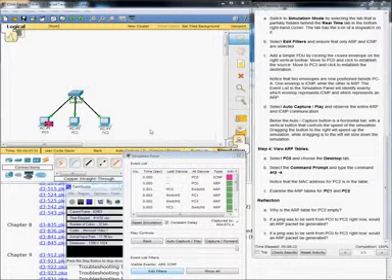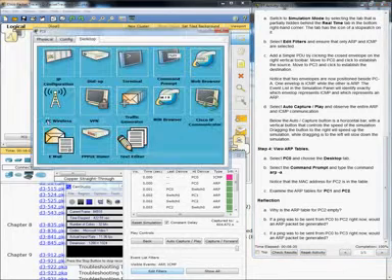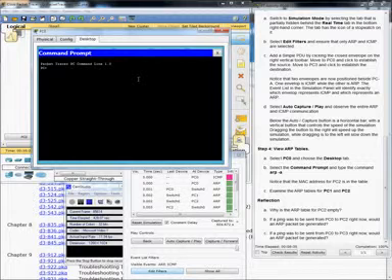So now that we've done that, it wants us to view their ARP tables. So starting with PC0, go to the desktop tab, to command prompt, type in ARP -A, and we'll notice here that we have PC2's IP address, which we manually put in, and its MAC address right here. Okay.